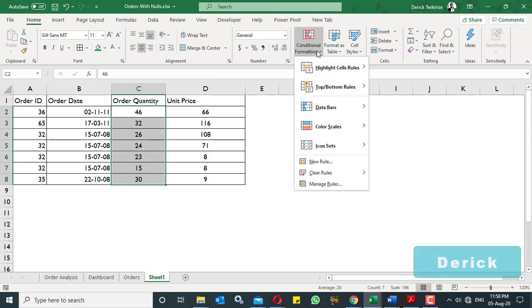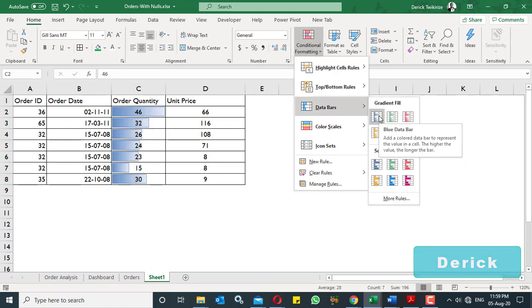There are different ways you can condition your format depending on what you want to portray. We shall use all of them, but we shall just start with the data bars for starters. Let's click in. As you can see, it shows you the bars, and the longer the bar, the more the data represents compared to the rest, and the shorter the bar, the less, according to the quantities that were ordered in this data.